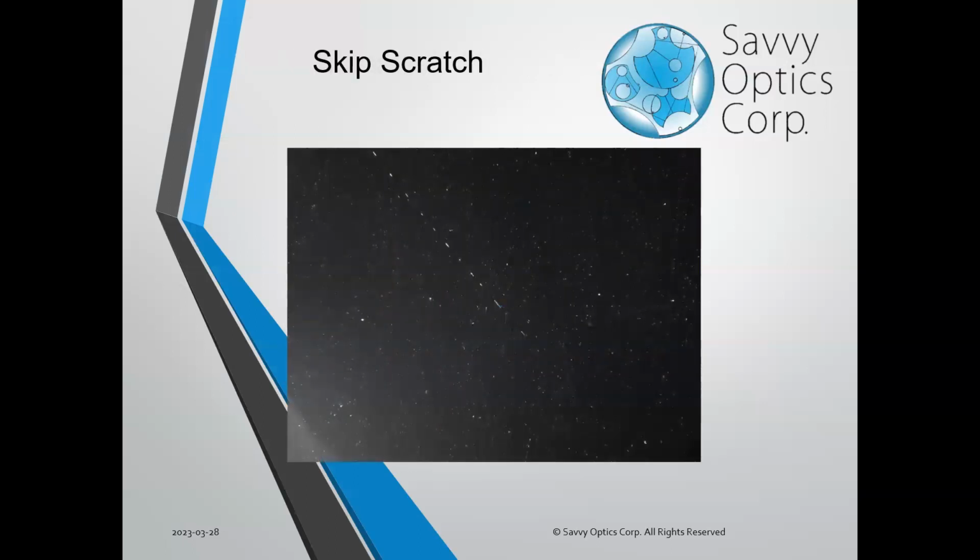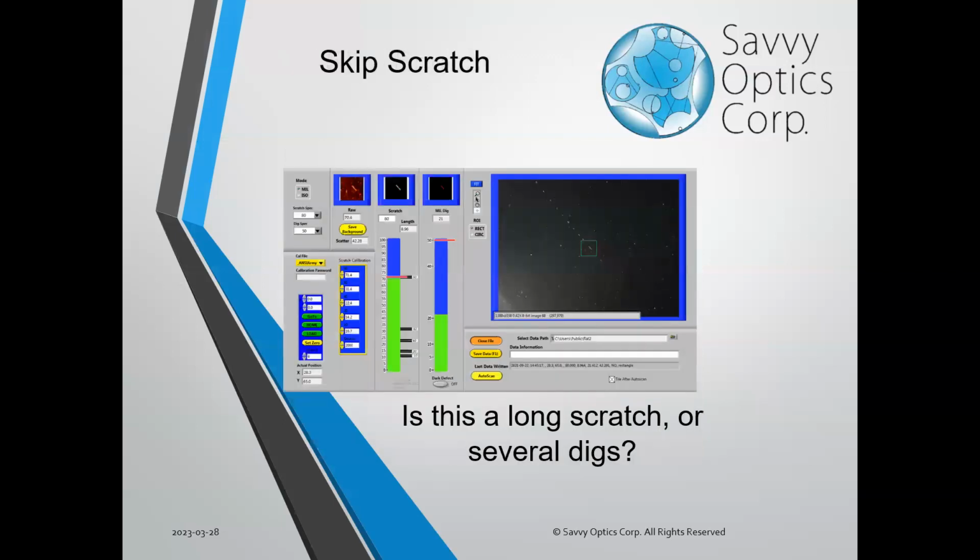This is another common one, and again, it requires some serious judgment. This is called a skip scratch. It's a long string of very short scratches. Really, when you look at it visually, certainly under a loupe, you would see a whole bunch of little dots, and you have to decide, okay, is this a scratch that I'm going to judge based on the total length of the skip scratch and evaluate its grade based on the brightest point? Or is this a string of digs that needs to be evaluated where each dig has to be calculated separately? So this is another important judgment call that inspectors have to be able to make.